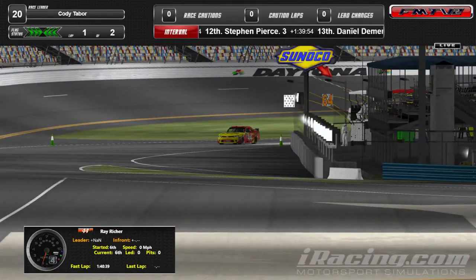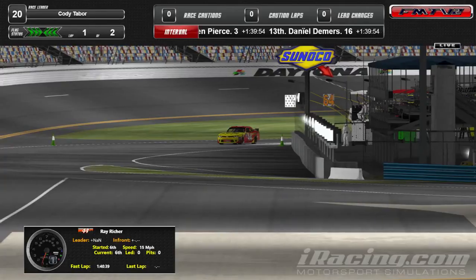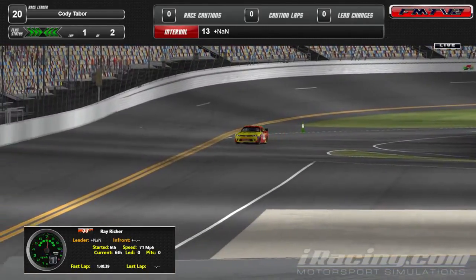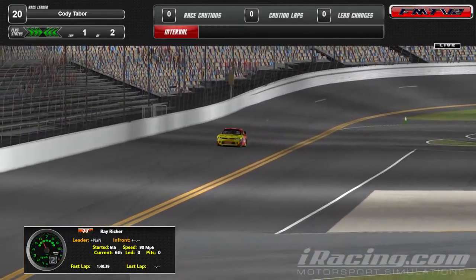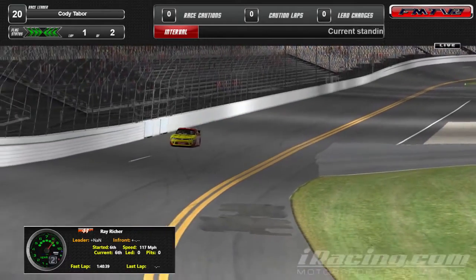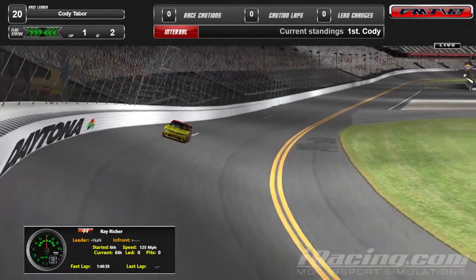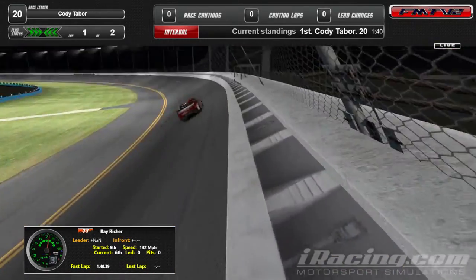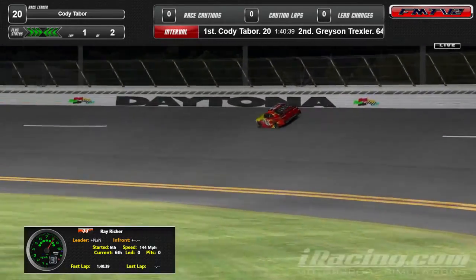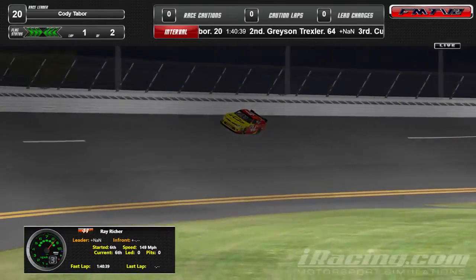Well, like I say, I want to appreciate all the viewers out there for staying tuned. And yes, I think we're amongst qualifying right now as we see the cars coming out one by one. They'll do their pace lap again during qualifying. I want to appreciate a little special race here tonight put on by Bucky Birt, the man himself. The TRRL League promo race tonight at Daytona International Speedway.